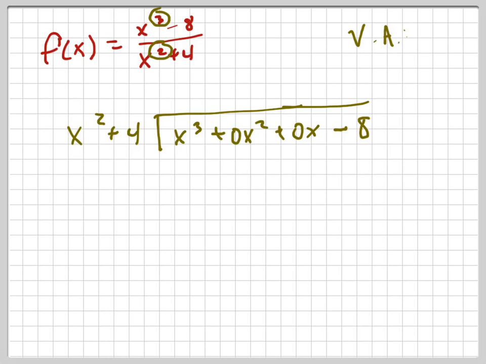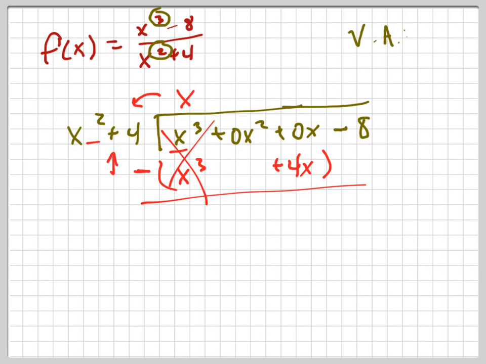So how many times does x squared go into x cubed? x times. And you multiply it by here and put that here. Actually, it was going to go all the way over here because there's no linear term here either. So when I multiply that, I'm going to get x cubed plus 4x way over here. I have to subtract them both. Those are gone. This becomes a negative 4x. Bring the 8 down, -8.